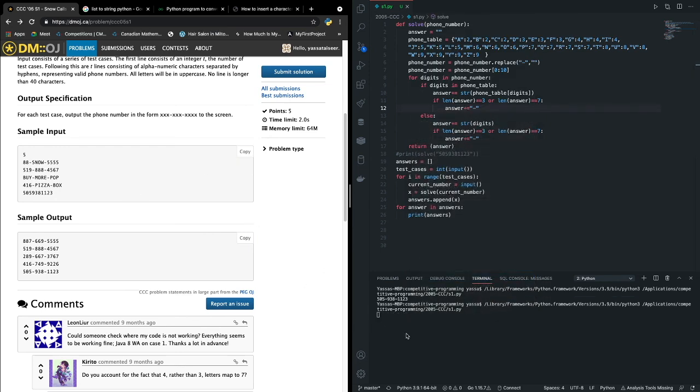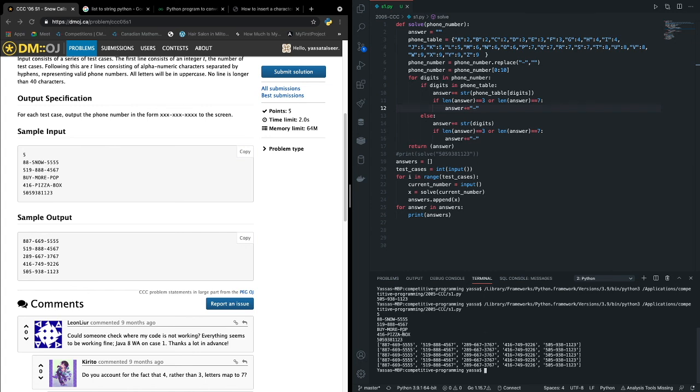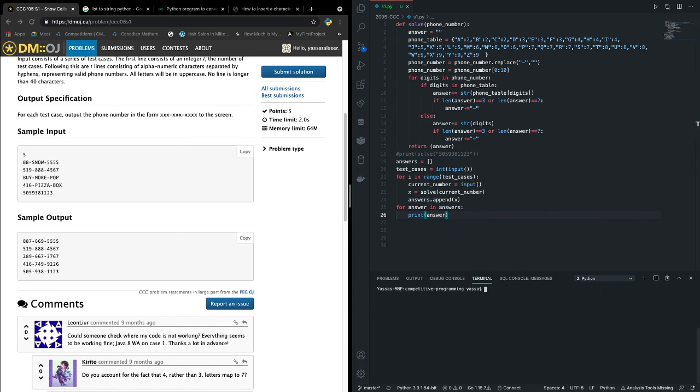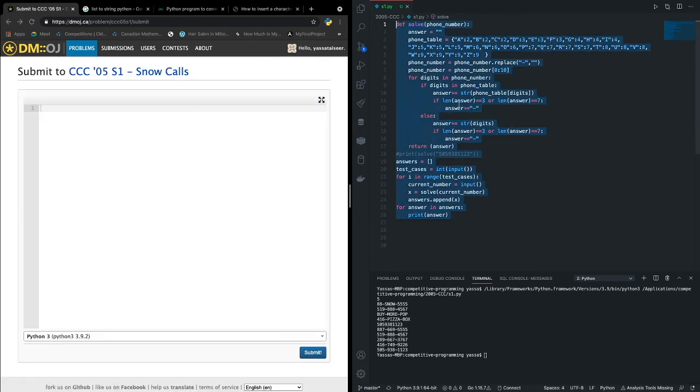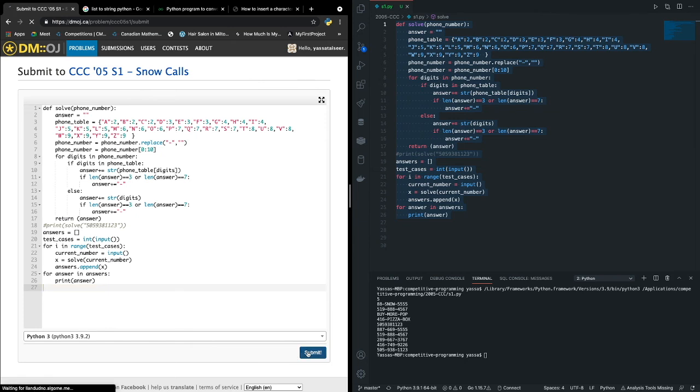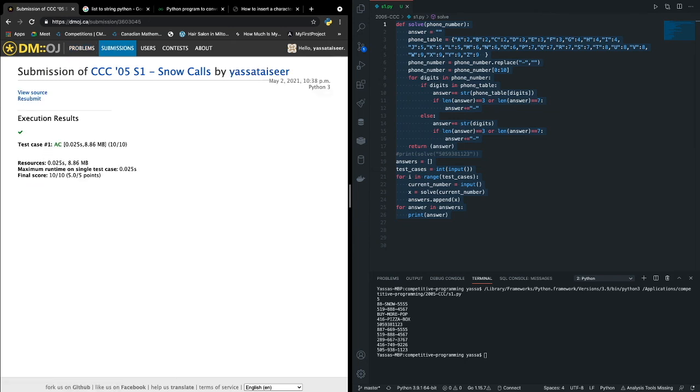Now we're just going to copy this, paste, and that shouldn't be happening. Oh, I printed out answer like that. No, bad. Okay. Stupid autocorrect. And boom, that is not correct. Why is it doing that? Wait. Oh no, but it's correct, yeah. Alright. Now we're just going to submit the solution onto the judge. And boom, we did it.